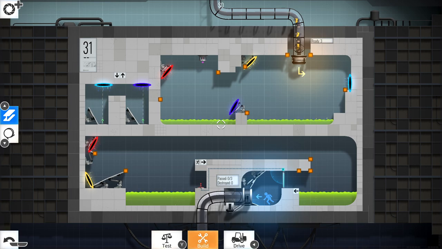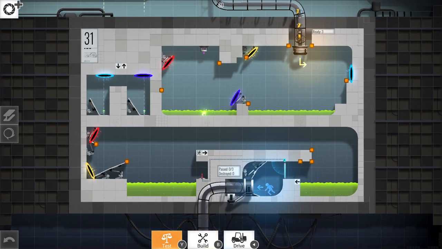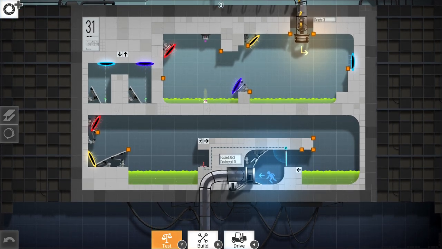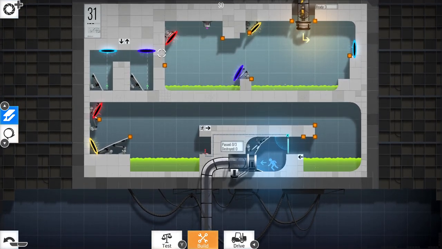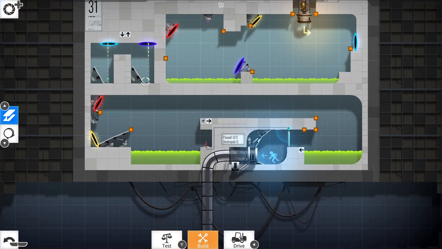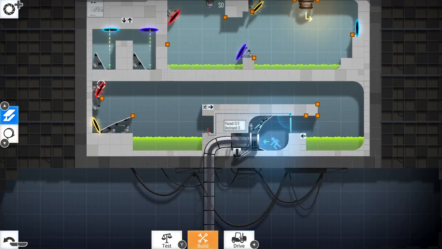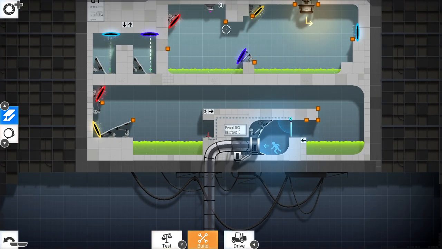I haven't really seen GLaDOS in a while. Okay. This looks involved. Okay, so what am I doing here? I'm taking this cube onto that red switch. So to get there, it'll go through the blue. We'll get catapulted. Wait. Then go through the red. Come down. Okay. I think I got it. Alright.